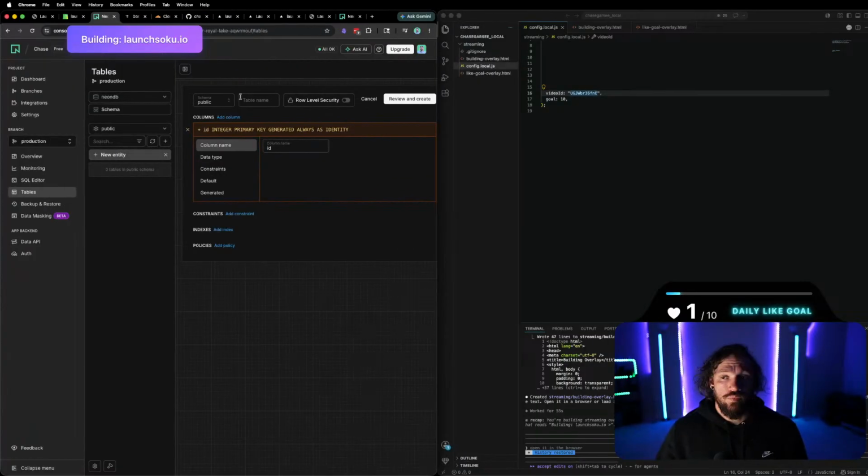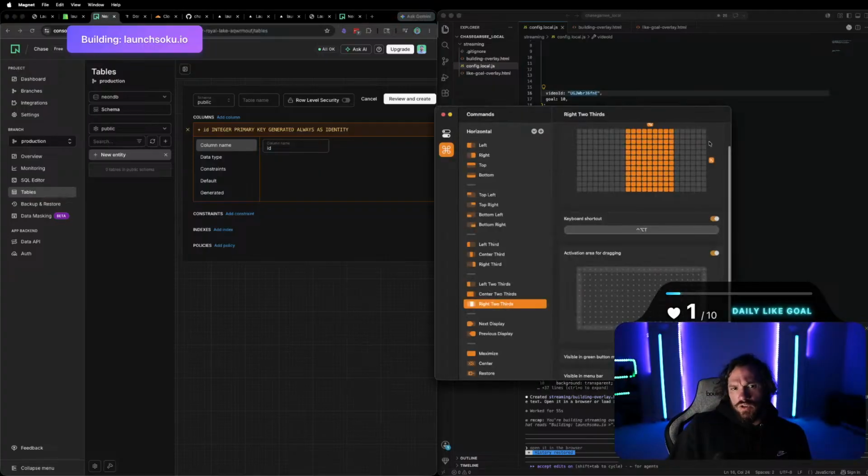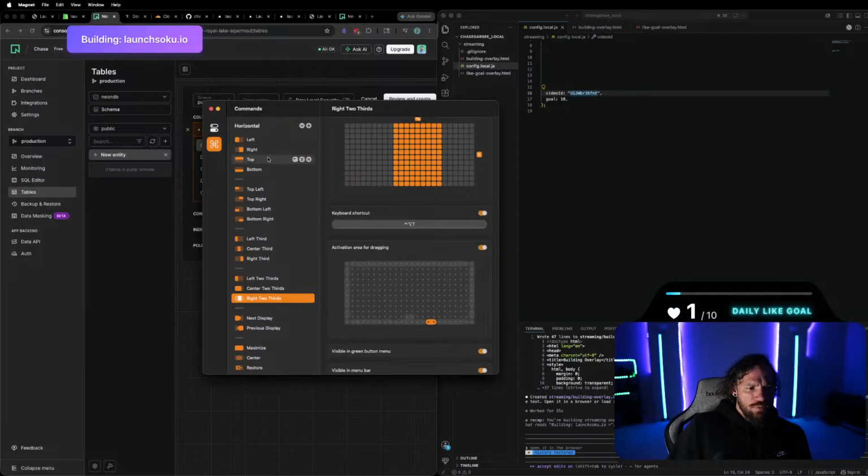Also, I don't know if you ever use this thing called Magnet. It helps you order your windows according to a specific size, and you can do keyboard commands.